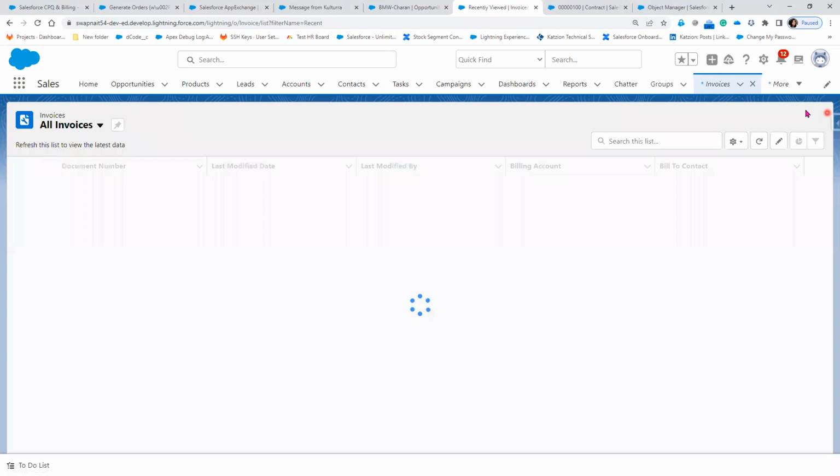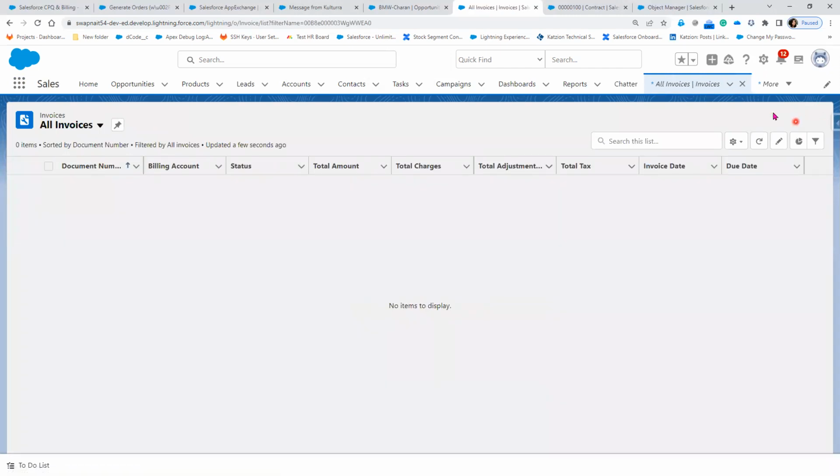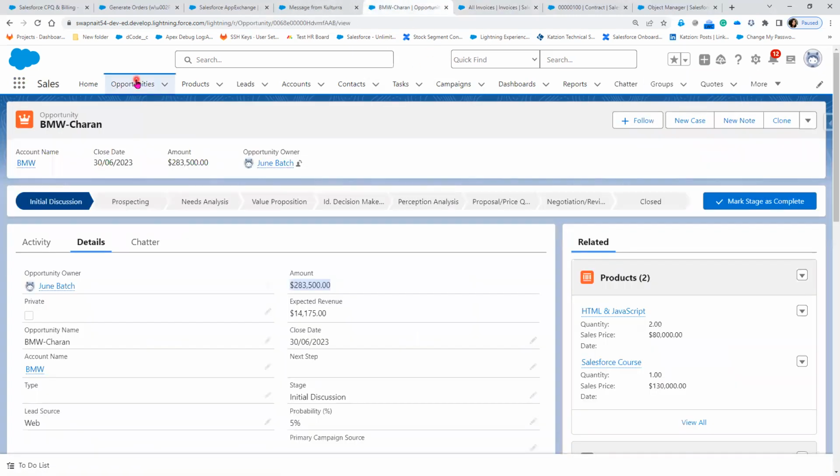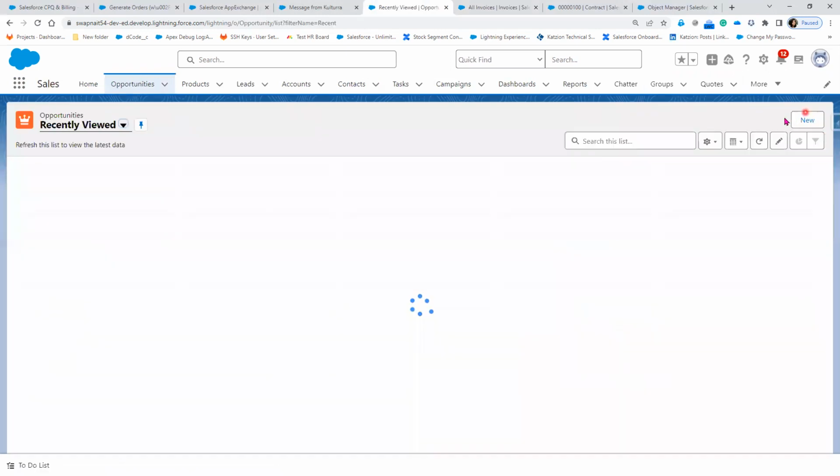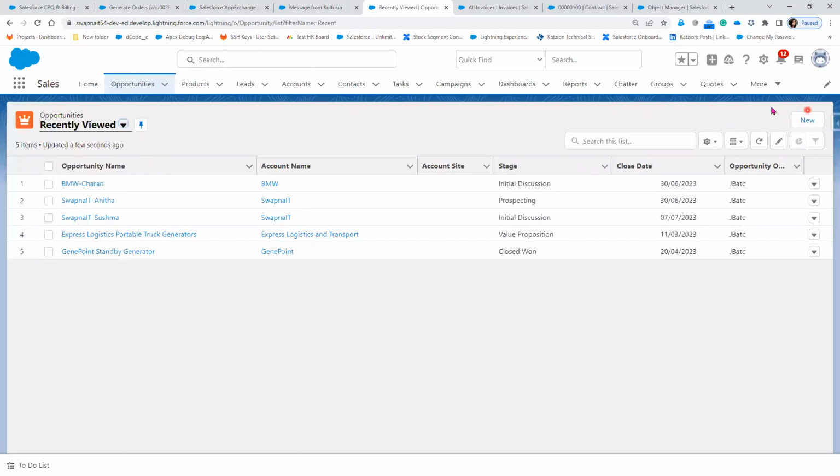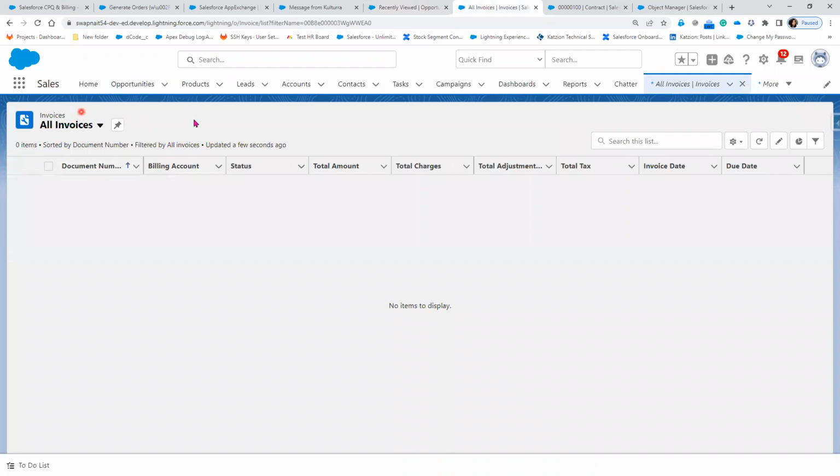If you click on All Invoices, you cannot see a New button. Usually when we go to an object, like the opportunity, we have a New button. But when you go to the invoice, you cannot see the New button. That means we cannot create an invoice in Salesforce.